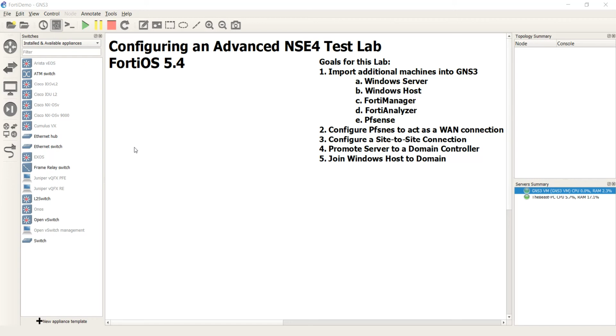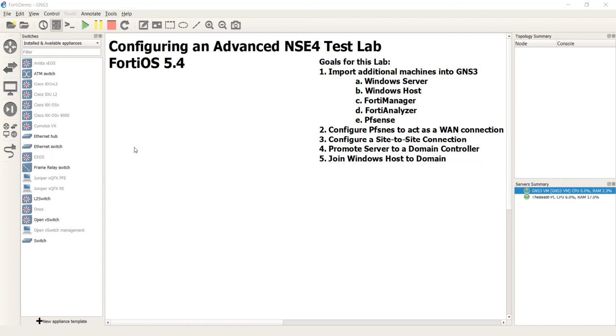So, in my previous videos, we did a setup of GNS3. We imported some FortiGates into the topology, and we also played a little bit around with maybe some Linux boxes acting as a router. We also did some machines that were able to get to the GUI of the FortiGate, and that's pretty much where I left it. Just because everyone's so different and their needs are different, I thought, you know what? I'll let them go ahead and take it to the next step.